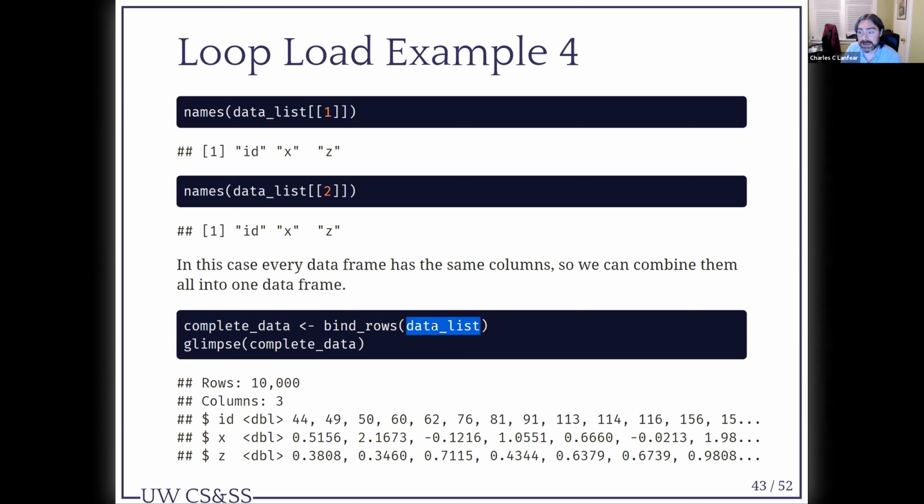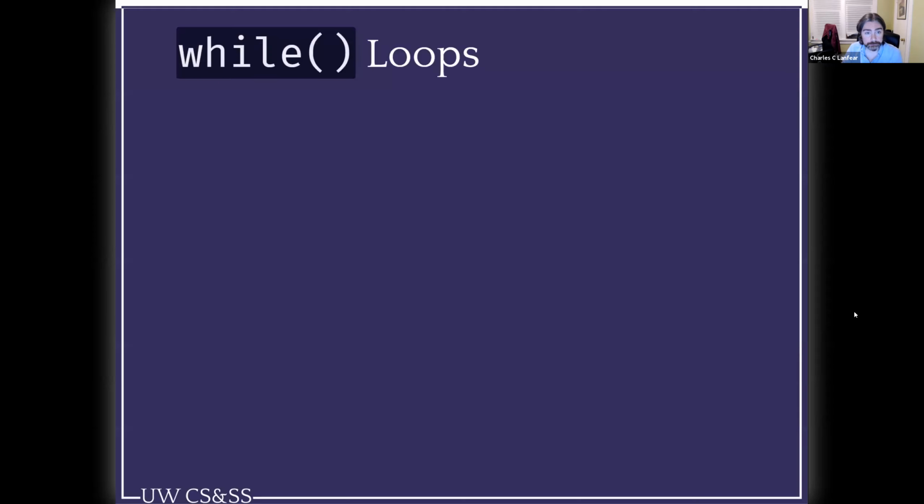So this says take the 10 data frames in data list, stack them on top of each other, and spit out a big data frame. So I do this as complete data. The resulting data frame is the 10,000 rows I'd randomly split among 10 different files, compressed together. So basically, this is a way in about 5, 6, 7 lines of code to read in 10 different CSV files and compress them into a single data frame. Okay? It's actually not very efficient, though. This is a lot of code to do some operation that's quite common. So there are other ways to do it, which I'll probably show here in a second.